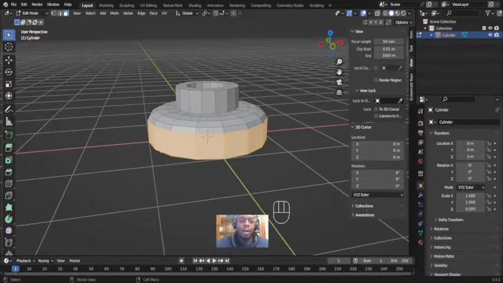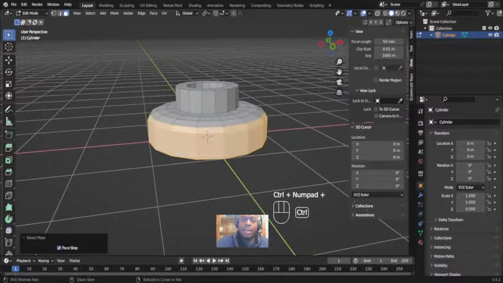All right, so now I'm gonna press Control and oh, you need to have a numpad on the side of your laptop too, so that you can manipulate this correctly. So you have to have a numpad. So you have the regular alphabet typewriter on your laptop or computer, whatever you're using. Then you have the numbers at the top, 1, 2, 3, 4, 5, 6, 7. Then you have F1, F2, F3. But on the side, you need to have a numpad, the 1 through 9, like a cash register. So anyway, now I'm press Control plus to add another plus again, plus again.